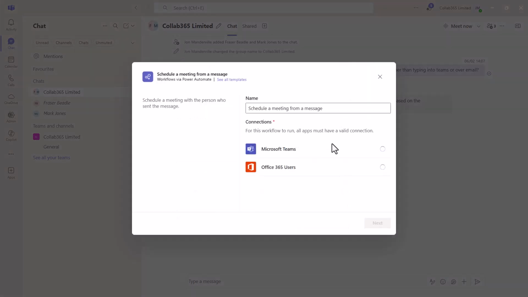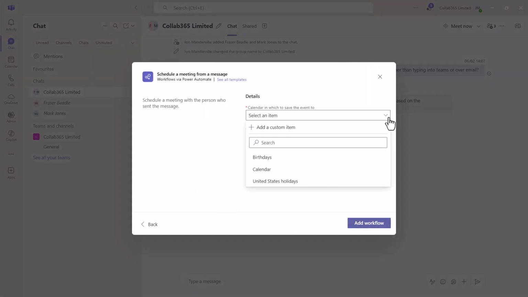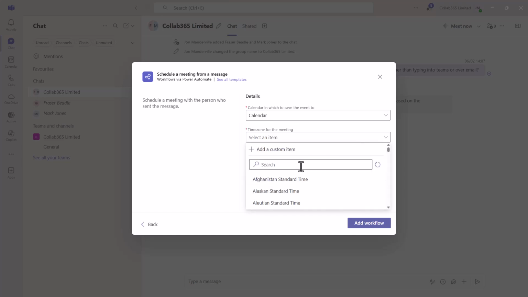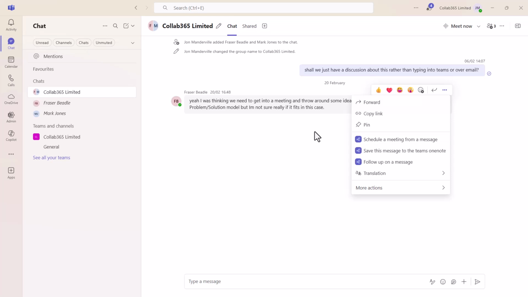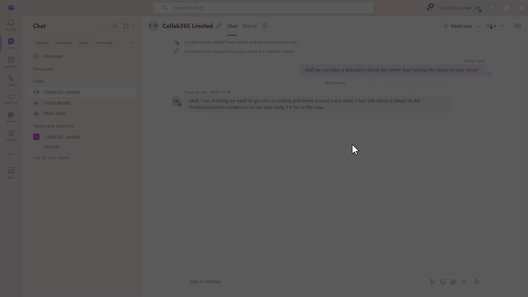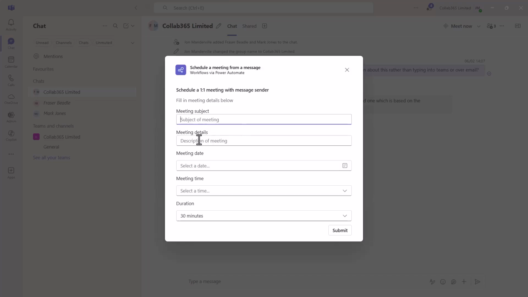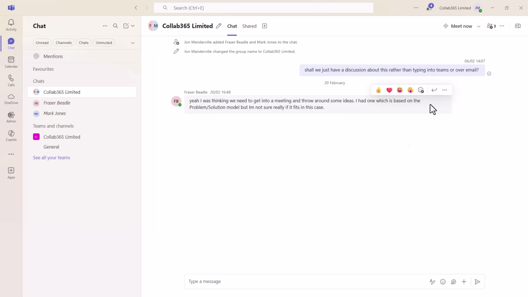Now, if you set this one up with a click of a few buttons, you can simply go to the conversation, schedule a meeting from a message, and that will just set it up with these people involved at a time that you choose. It pops up on screen. I'll show you that now. Choose a subject, choose the details, choose the date, choose the duration, submit, done. All in the context of being in Teams.